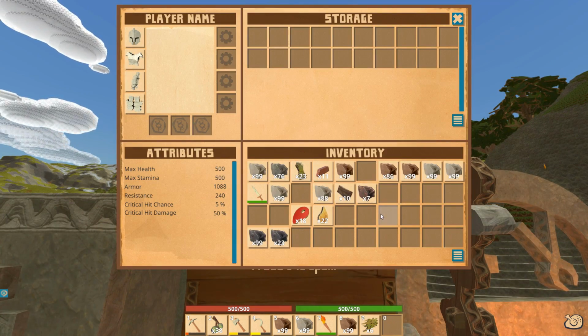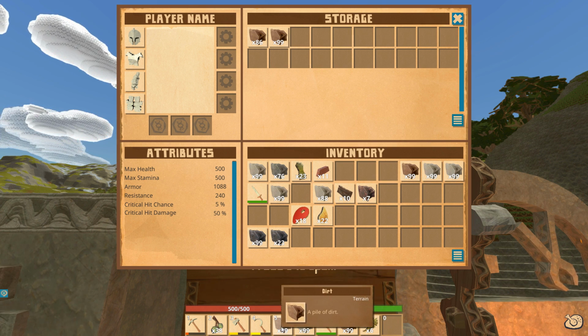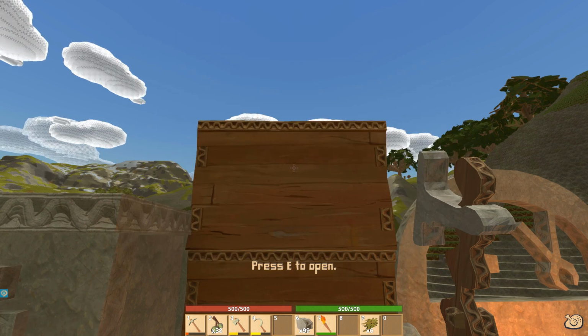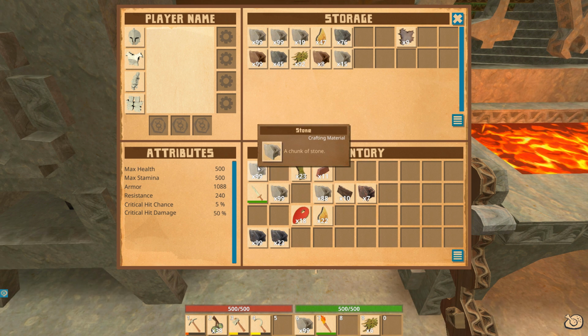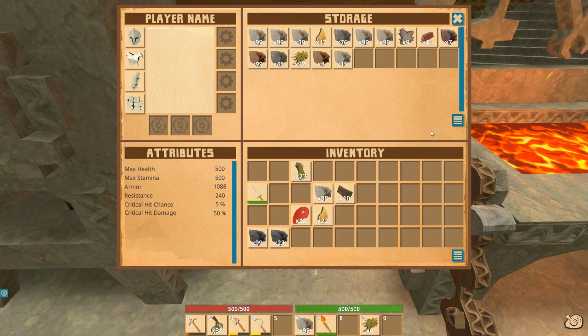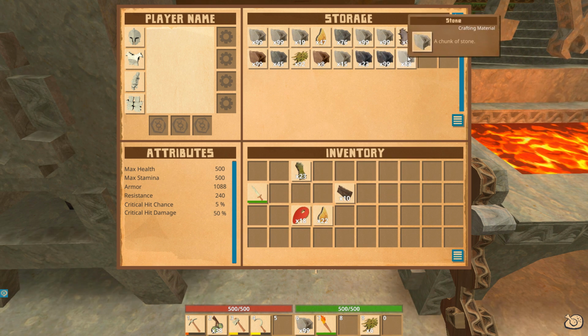Okay, we're gonna stick dirt in this top box. Dirt goes there. Get rid of my dirt. There's a lot of dirt I got. Stone and ores will go in the bottom box. Stones and ores, I got a lot of that. Okay, an ore. Okay, like that. Stack that with that.